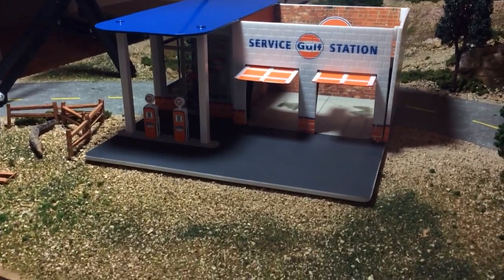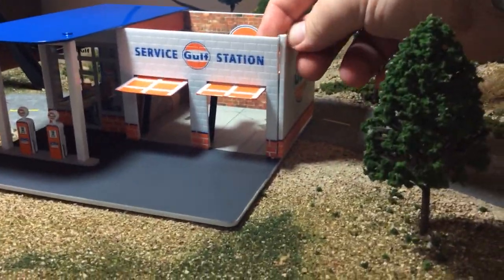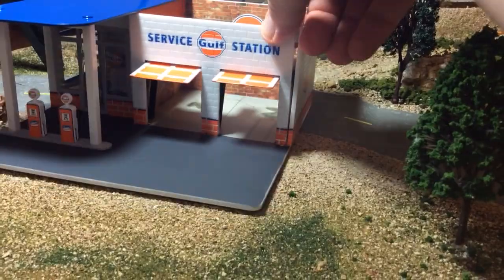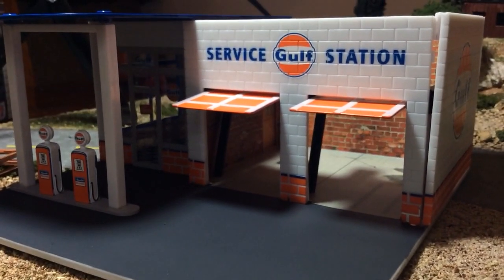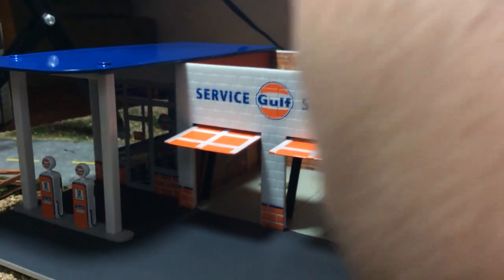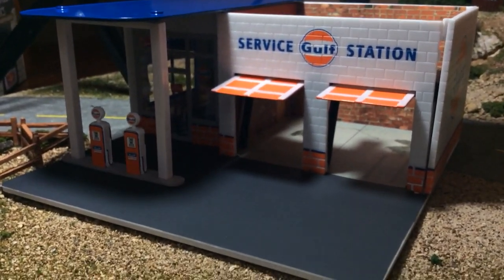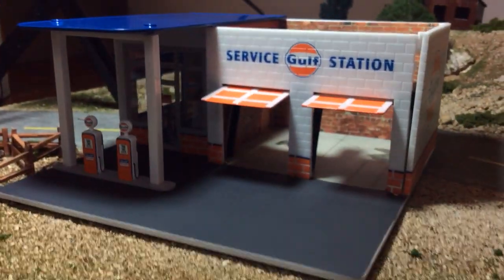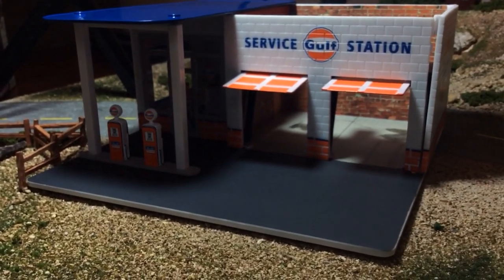But there are some reasons why I don't think I would ever use this on one of my layouts. You can see here, the wall here doesn't latch on very good. That's the first issue that I've noticed with it. I don't like the look of the brick walls. They should have done a weathered look, because without the weathered look, it looks very plasticky. Now I'm sure somebody with those type of skills could easily weather this building, and I even might be able to do it with just like a really light wash would probably work, but I really don't want to do that.